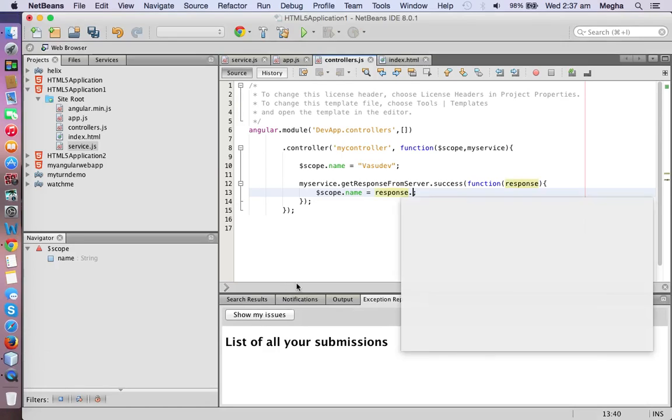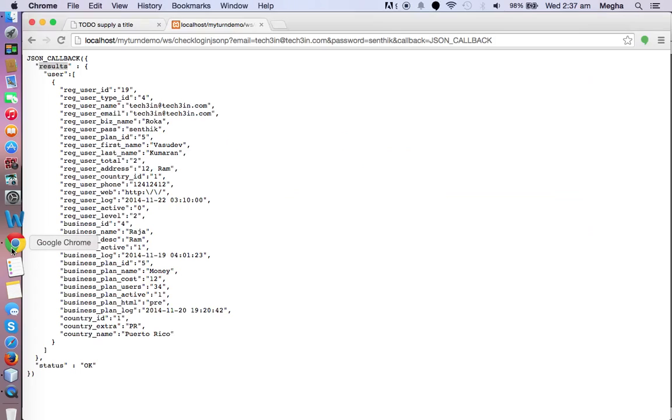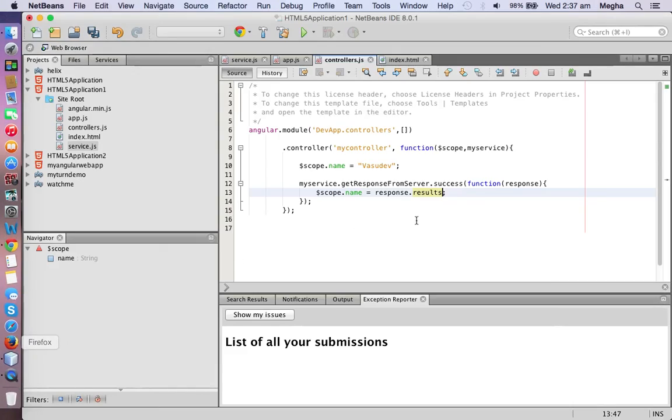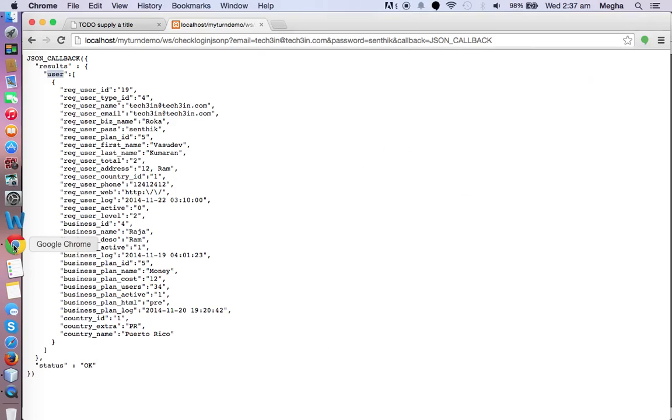So inside the results object I have an array called user because of the square brackets. I have only one array, so I'm going to put 0th in the first index, and I'm going to print something different. So I can print my email address, this particular tag.